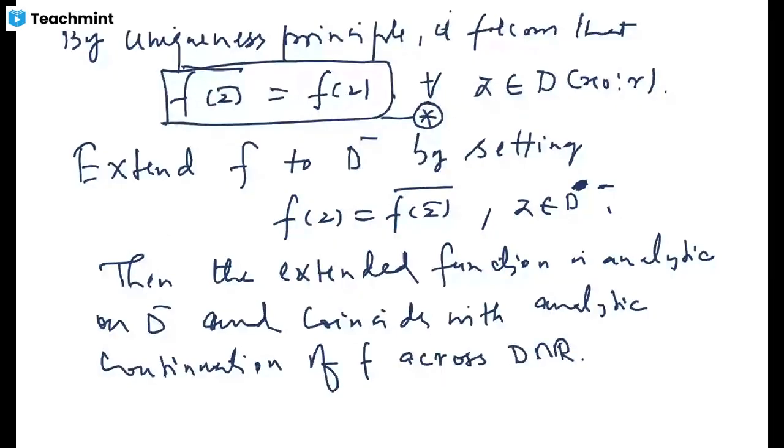So agrees on this, and hence by what you say, uniqueness principle, we see that f(z) is equal to it. Yeah, that's just to say that they agree on this part, and hence by uniqueness principle we see that these two functions agree on whole of the domain D, and this function in this way extends to be analytic on whole of the domain D. Is it okay?